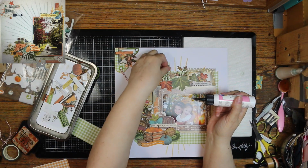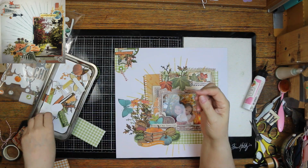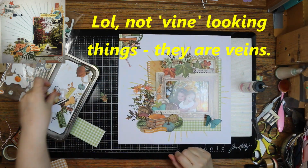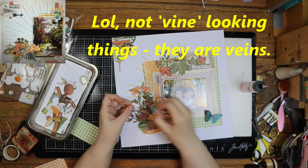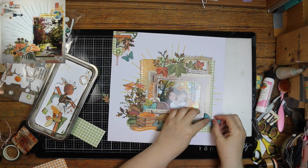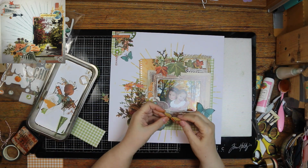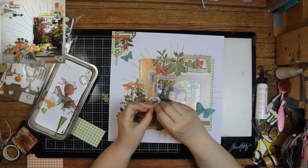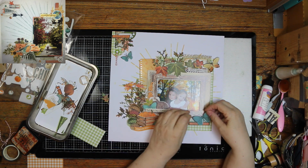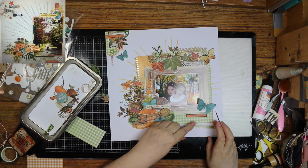And today I'm using some of the leaves, and the leaves are separate from the branches, and it has the little vine thing looking branches in the middle of the leaves. It has those. And I used one of the pattern paper for the leaves, and then I used brown cardstock for the actual branches. And I'm just tucking them in and around. And like I said, I had that humongous frame. It is really pretty, but it takes up a big chunk of the real estate on this layout. And I fussy cut around one of the crates with the pumpkins, and then I just kind of clustered around that.